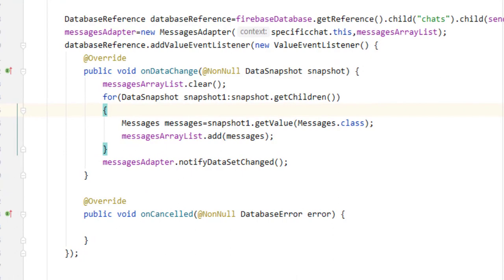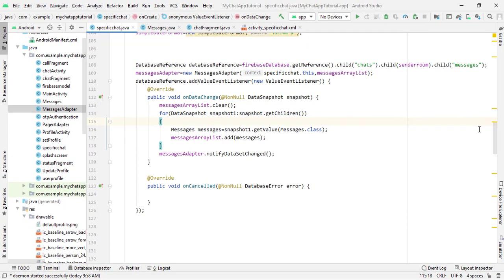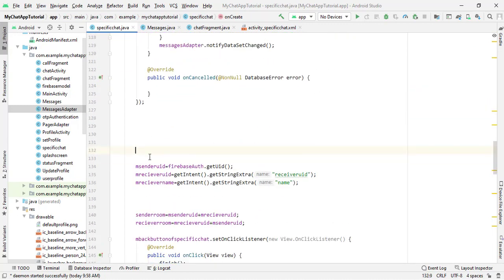So finally the chat app is ready. Now we have to check our app whether it is working or not, and if it is working fine, then I will go onto the database and try to explain everything from the start, how it is working, and let's see whether it is working or not. So first I remove the extra space from here.